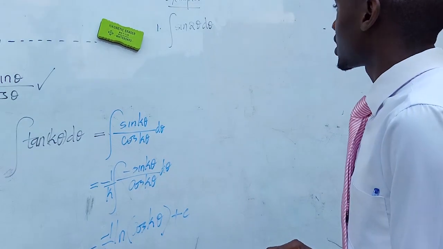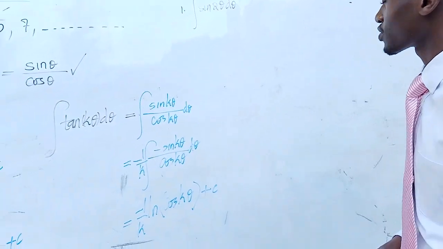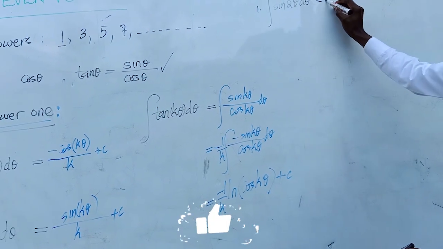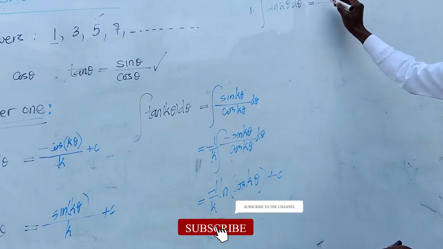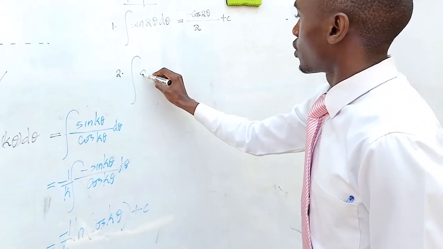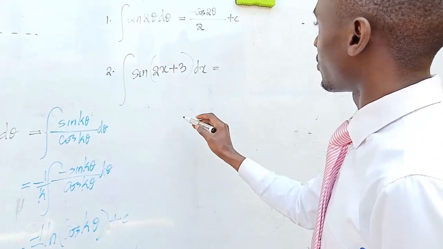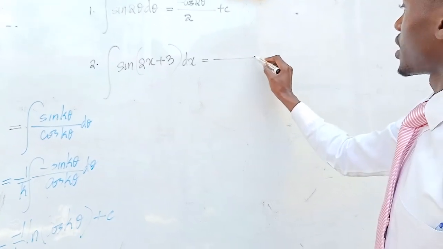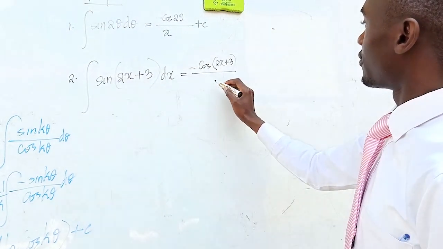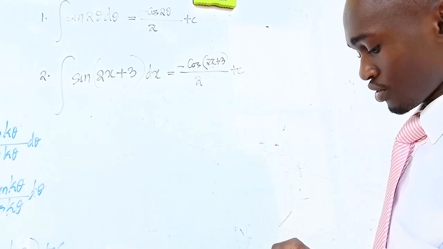The integral of sine 2 theta is now easy to handle when someone is aware that the integral of sine is negative cos. Remember, we have just deduced. So the integral of sine 2 theta, my k is 2, will be negative cos 2 theta divided by the 2 plus a constant. The integral of sine 2x plus 3, it doesn't matter. Even if inside there you have added another constant, this will be negative cos of that quantity inside, 2x plus 3, divided by the multiple of the angle. The angle is x, its multiple is 2, plus a constant.